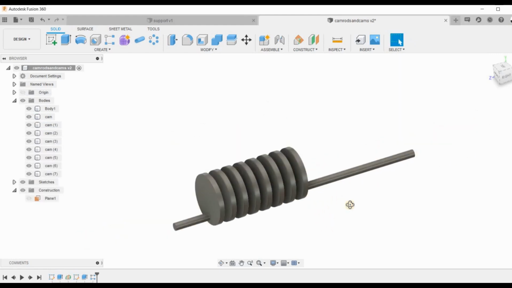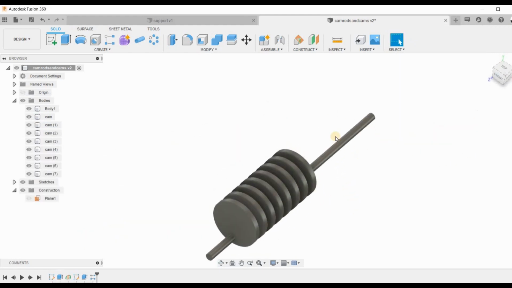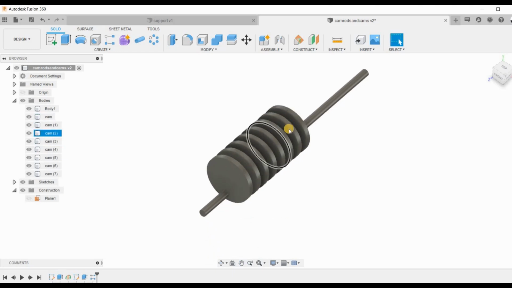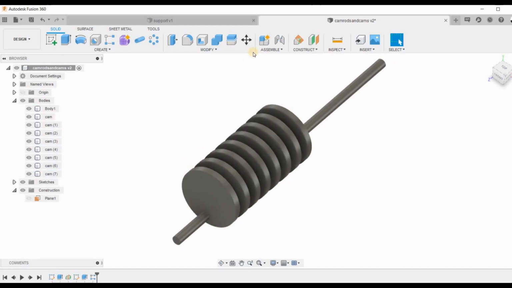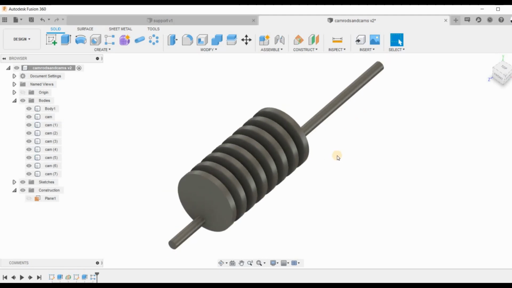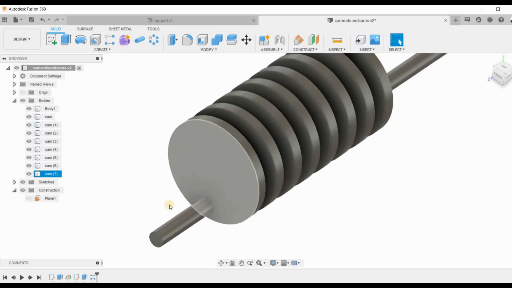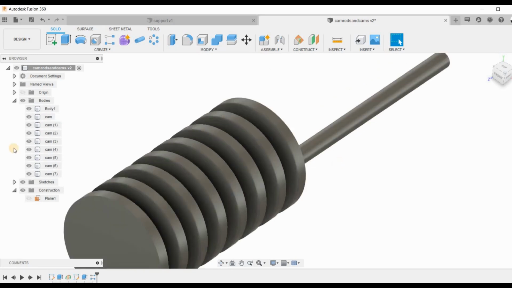So I'll click OK. Now what we have to do is, just imagine if I'm rotating this, all these will be rotating in the same way. But if I keep an offset angle between this and this, we understand that the follower also will be sliding with a different height from each other. So that anyway, we are going to see that clearly how this is going to happen. So for that reason, I'm going to offset this cam. So here it is cam 1.